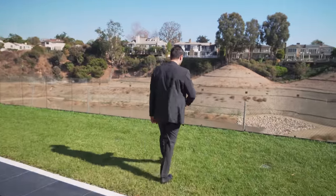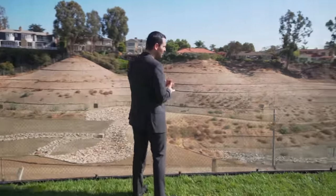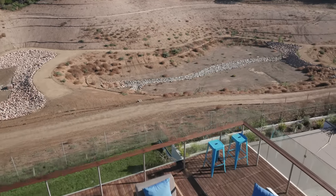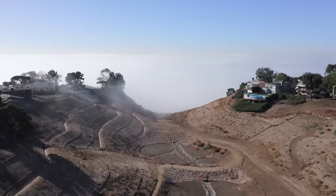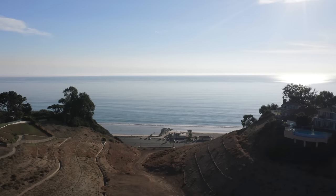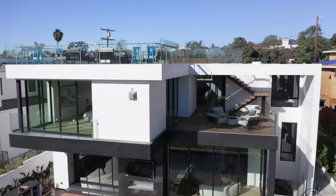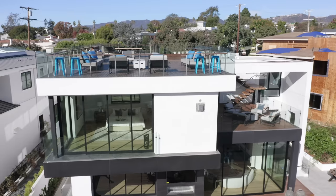We have this grass section right here, and let's talk about these views. We have this canyon in front of us — soon in the future this area will be turned into a walkable park, which is another great detail. It's early in the morning so we currently have fog, but right there you get a peek of an amazing ocean view. Another great plus for this house. You even get a better view from the rooftop. The house has beautiful modern architecture. We have all the bedrooms on the second floor, but before we do that we're going to go downstairs and check out the basement.